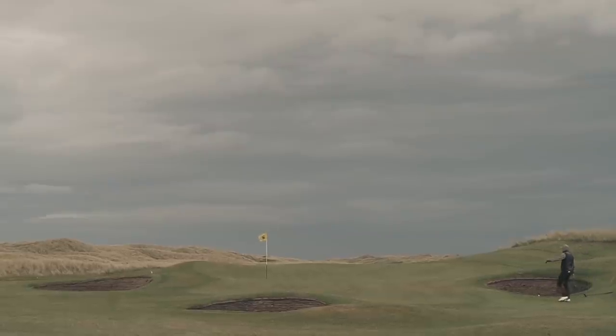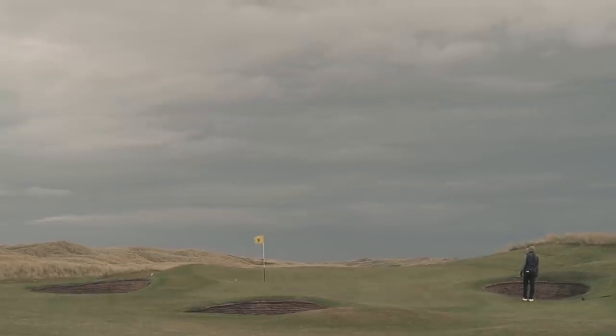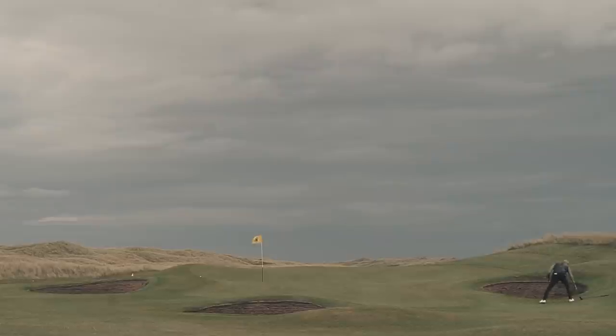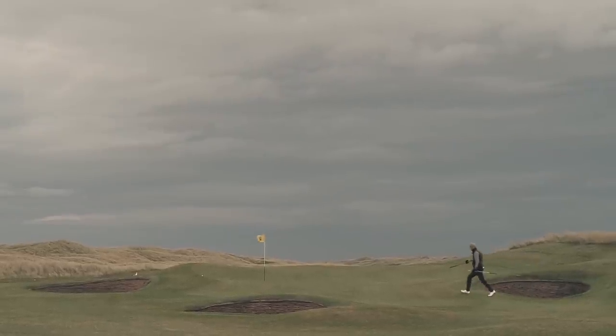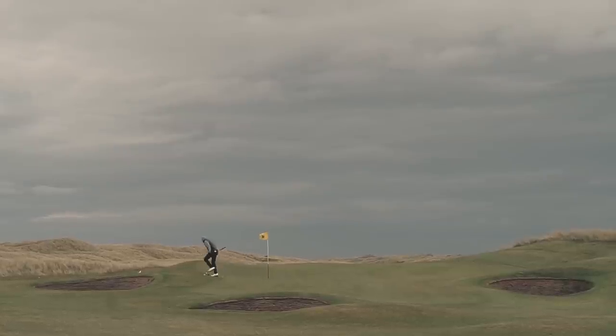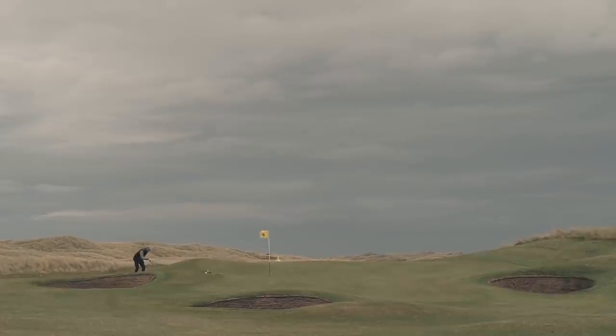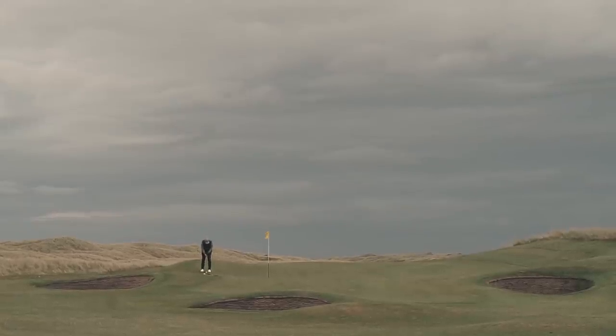It's just short of that pot bunker, which was the line I aimed at — I can't believe it stayed there. What a lovely little par three that is. The wind never helps you — it needed the camber off the slope. The t-shot looked perfect. On to the chip: there's a severe backstop here so I could be a tad more aggressive, but it still leaves a lot for par. When you think this was just 130 yards, it shows how difficult a par three can be when it's designed properly.